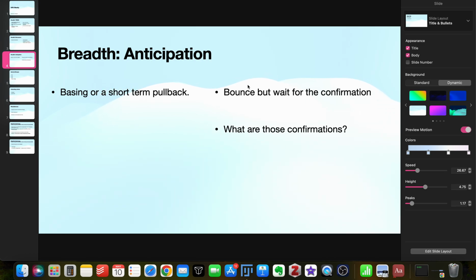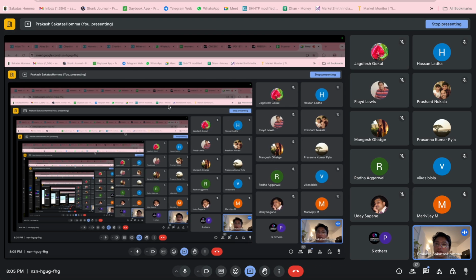But again, as you always hear me say at least twice a day, we wait for confirmations. We don't jump the gun saying the bounce has arrived. Technical analysis tells you to only react to the price action, and for now we still don't have the bounce, but one can anticipate it. So the question is, what are the confirmations? This is a huge part of what I'm going to discuss today. With this, let me show you the charts I have been talking about.